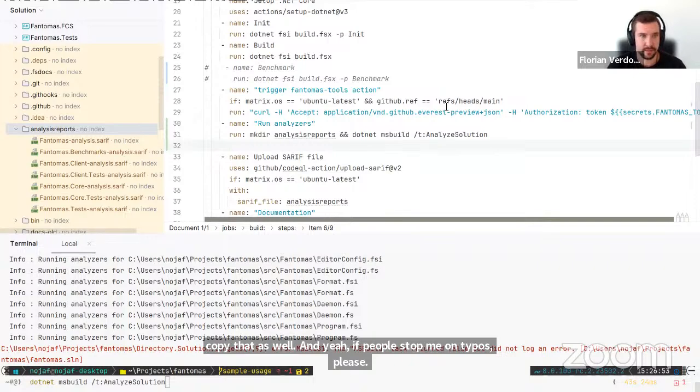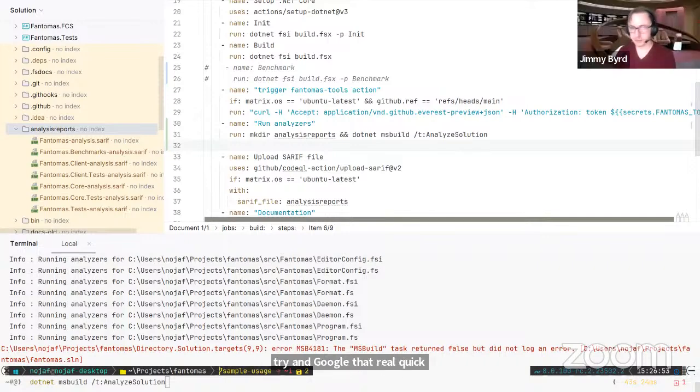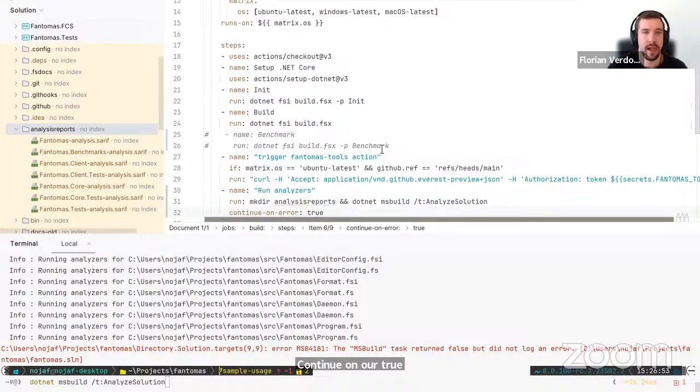And the thing is that we'll need to say to GitHub Actions that please continue when this failed. And I have no idea how to do that just yet. So off screen, I'll try and Google that real quick. I think it's like an if always check because I've had to do something like that before. Continue on error true. So let's just do it like that.